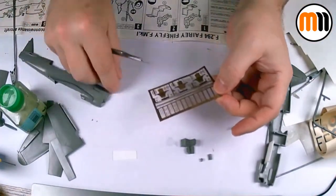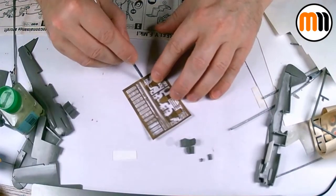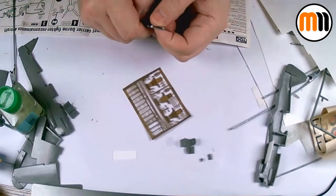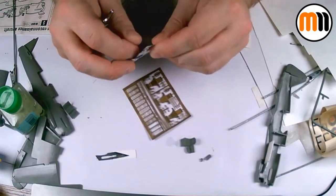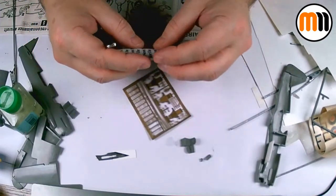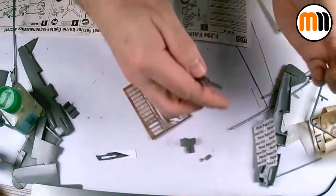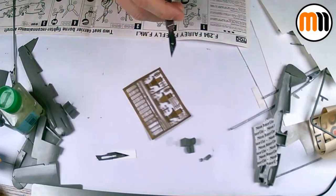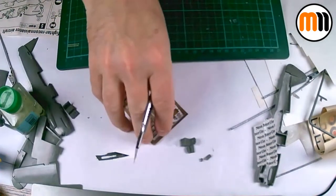So just to show you before I finish here how these work, normally I would use a very sharp blade cutting these out, which is in fact what I'm going to do. I would also normally cut on a hard surface. Ooh, that blade is more corroded. But I have a cutting mat here, so that's what I'll use.